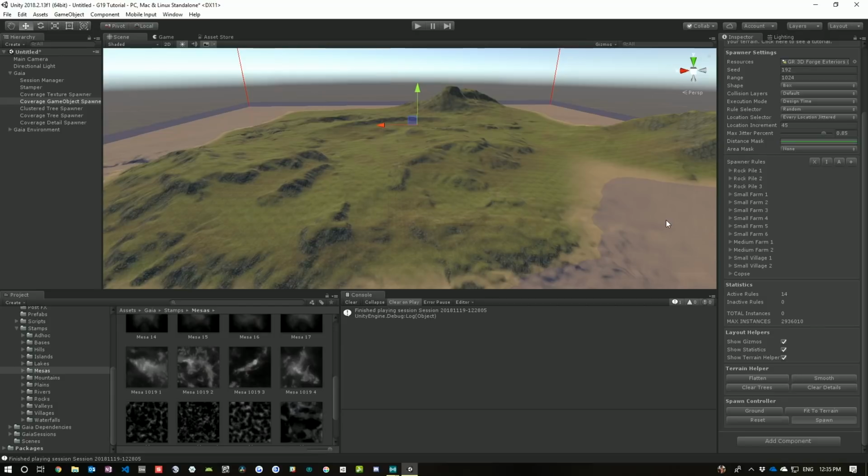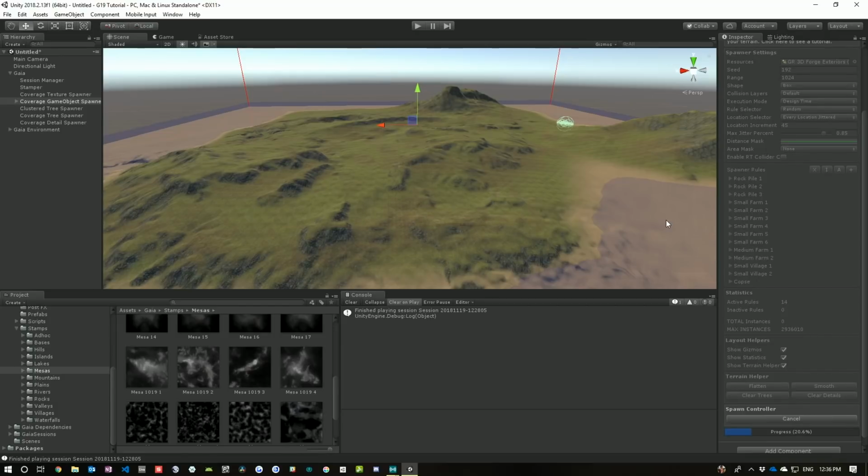So if you chose the 3D Forge assets, then we're going to spawn in a bunch of cool rocks and villages and farms. If you chose the Cinti assets, then we'll do the same thing, but they're done in a low poly style. And what you can see is that Gaia is iterating across the terrain, and it's actually sampling the terrain and looking for flat areas where it can spawn these assets. Because they're farms and villages and so on, it doesn't make sense to spawn them on the side of a mountain, so that's why it's actually taking a bit of time, because it's working through all this terrain.